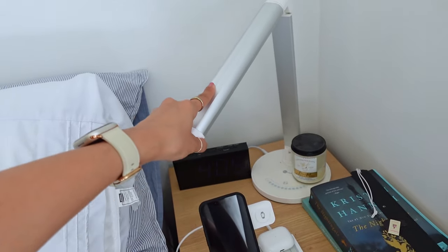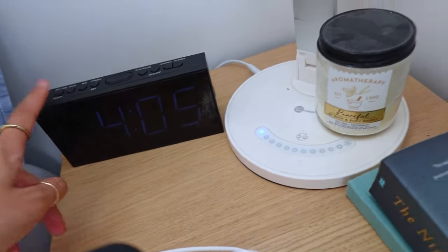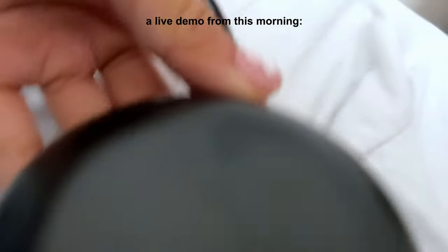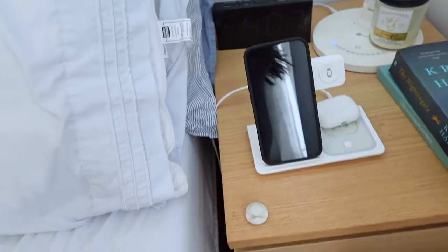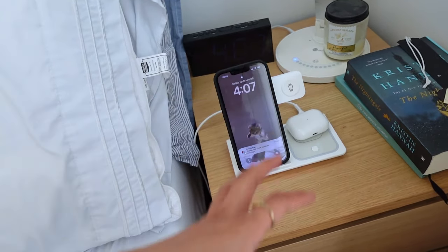Over here is my side table. I have a compact lamp that can fold over with adjustable brightness levels. This is my alarm clock — it's not a regular alarm clock, it's actually meant for people who are hearing impaired, so it's super loud. It also has a special attachment I put under my pillow that physically shakes my bed when the alarm rings, waking me up by both sound and sensation. One of my biggest flaws is that it's almost impossible for me to wake up in the morning, which is why I have this special alarm. I also have a charging system that charges my phone, Apple Watch, and AirPods all at once — it's slow but very convenient to have everything in one place.